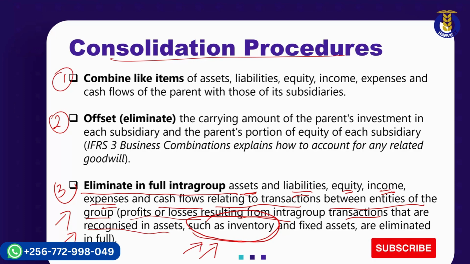So, what does this statement mean? It is emphasizing a rule under IFRS 10 that if there is any transaction between the parent and the subsidiary resulting in a shift of inventories from the parent to the subsidiary with an embedded profit, that profit is unrealized and must be eliminated in full. However, we only do that for inventories that are still in stock, because we could find that by the time we are doing the consolidation, some inventories have already been sold and the profit realized.